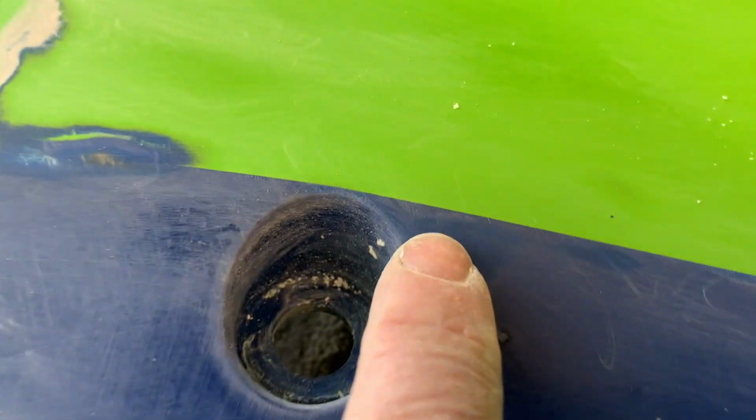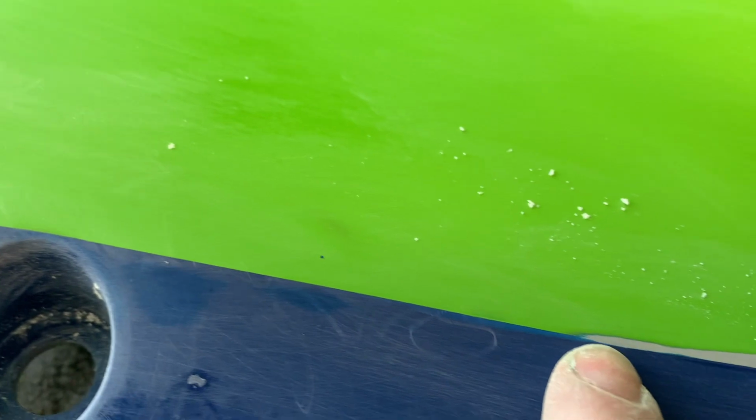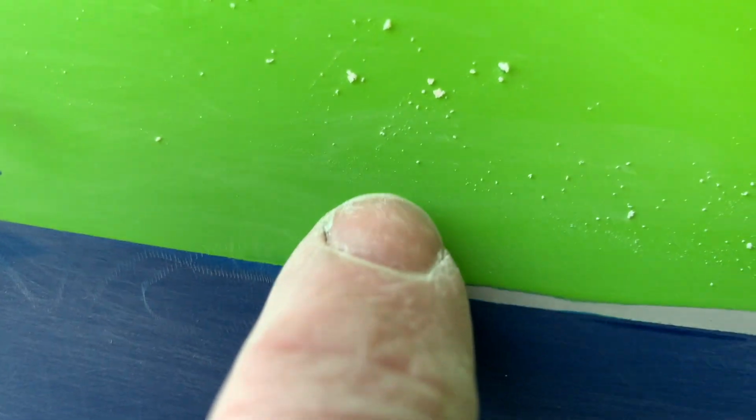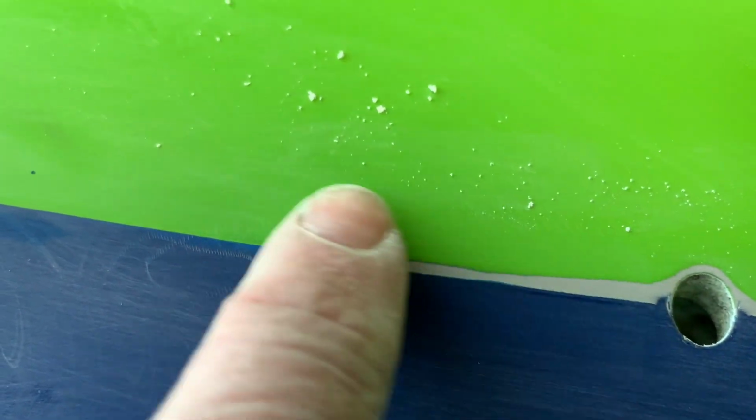The other thing to look out for is any hard lines where you have paint transitioning. So like here, the line kind of softens, right, where it's sanded through to the primer.